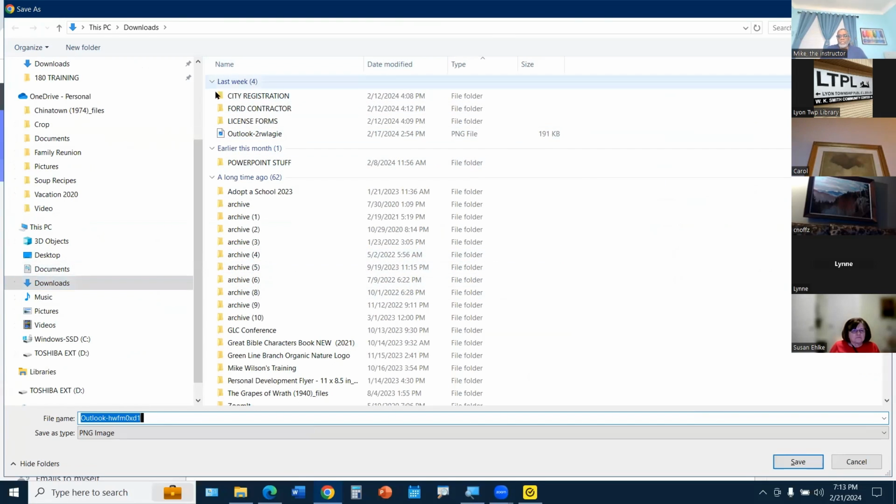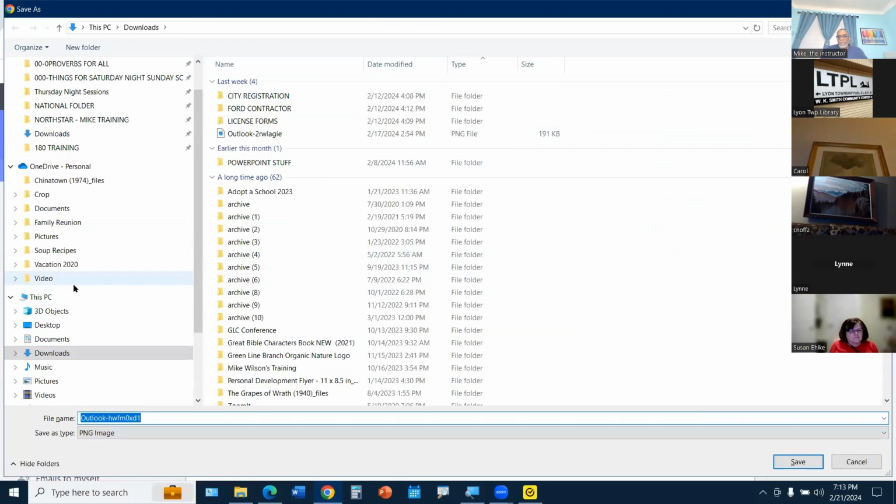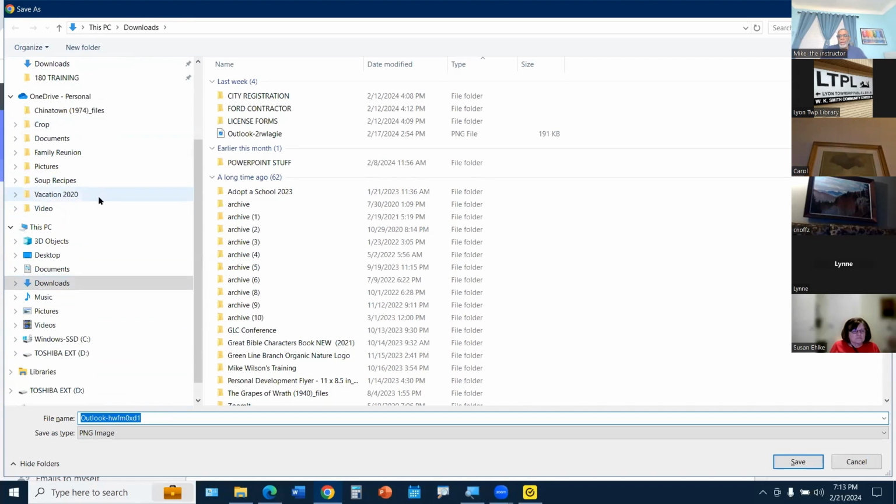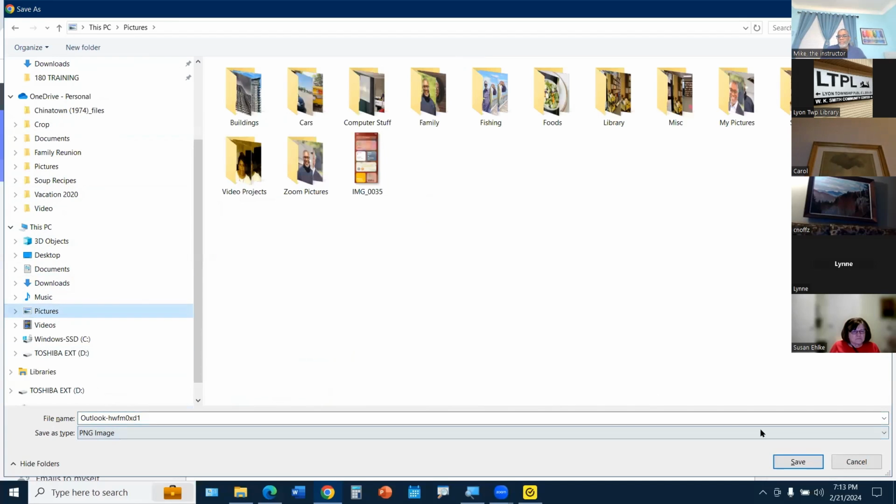But if you get this prompt like this, see, I like this prompt. I set it up this way where it's like, okay, where do you want to put it? It doesn't automatically take it to any folders. I tell it here where I want it to go. And I think I'm going to put it right here. Now, see, if it's a picture, you might click right here on picture and then go over here and click save, and it will save there.